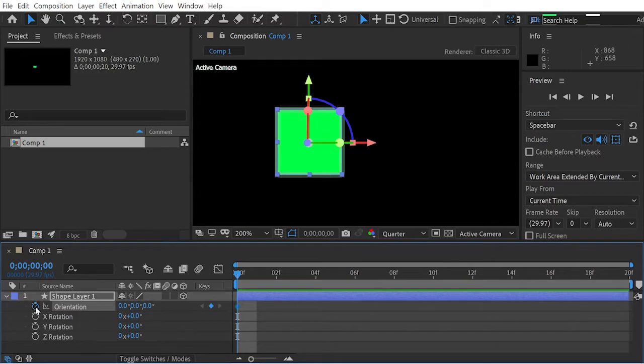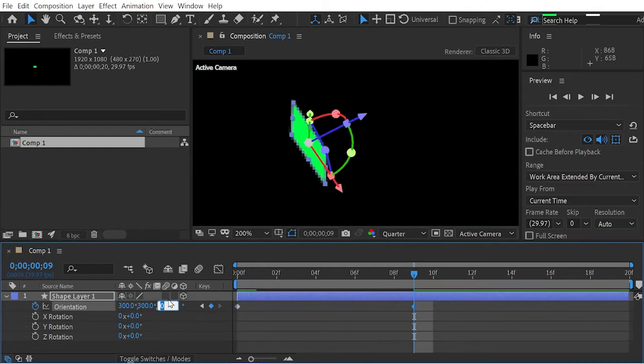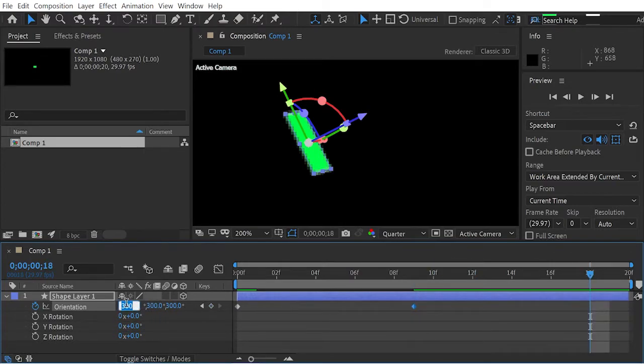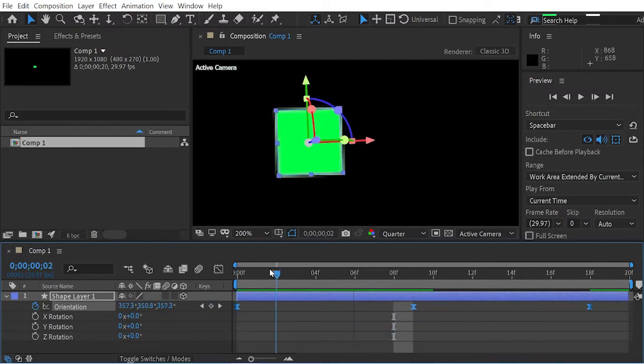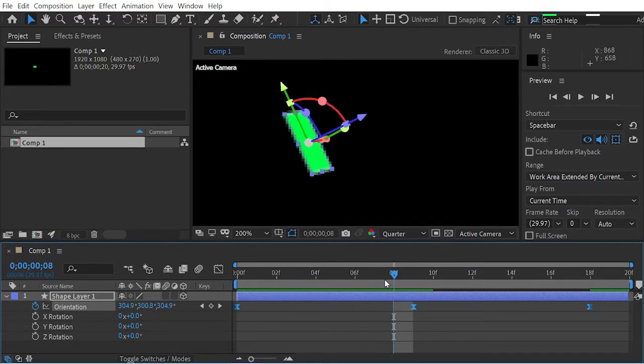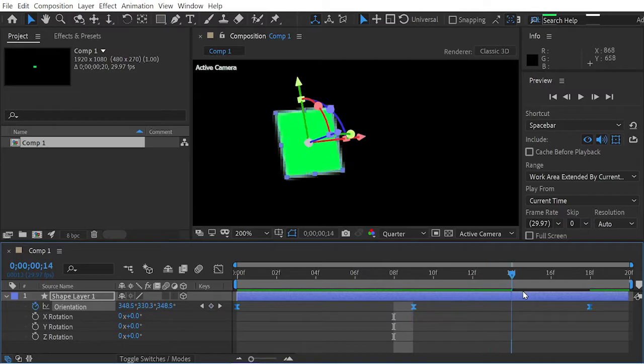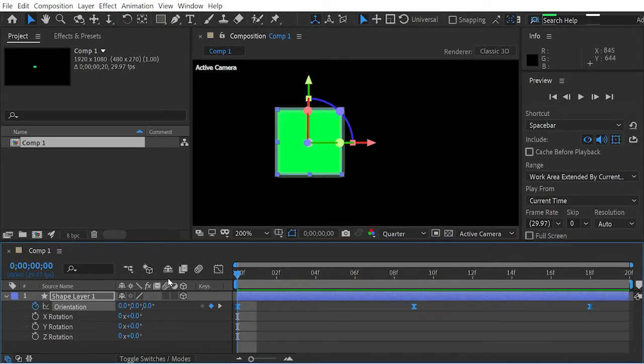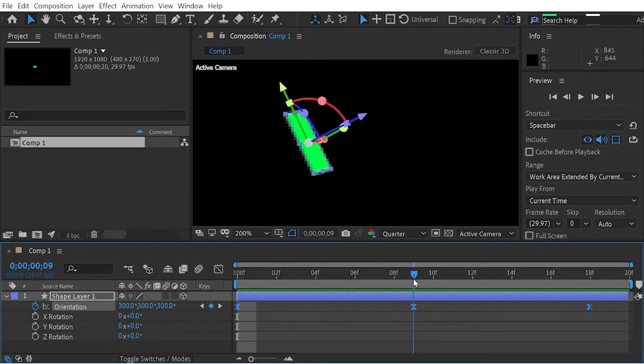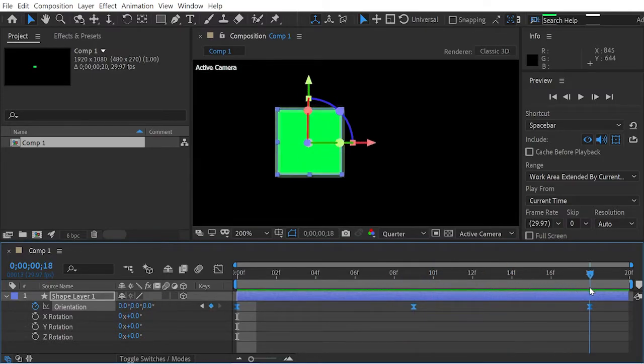Typically what you want to do is just use this one, which is the orientation one. So we can just do this, and then we'll put this at 300, 300, 300, and then over here we'll do another back to 0 again. Okay, so I put the easing on as well, right? So what you can see is that it uses this thing called quaternion interpolation. So even though it's at 300, it's actually only going to travel 60. So when it gets here, it gets to 300, and then it's just going to go back to 360.